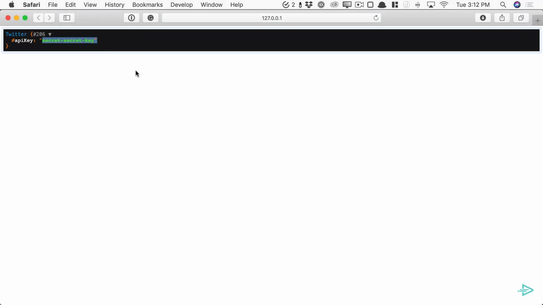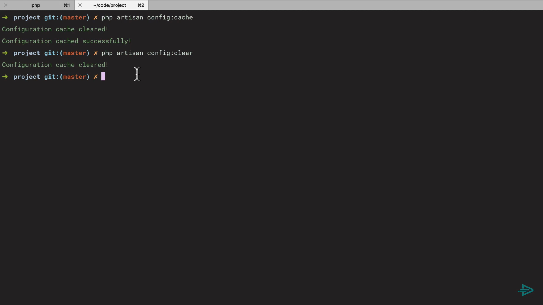However, for production, we do want to run that command, which means you need to set it up so that every time you deploy your project, you do run PHP artisan config cache. And if you ever make a change to your configuration, make sure that you call this command one more time so that we can reflect those changes. And again, this is the sort of thing that you will automate. It'll be part of your deploy script. You never even need to think about it. It's just a nice, quick win when you're in the production environment. All right, good job. We've now covered our third core concept.